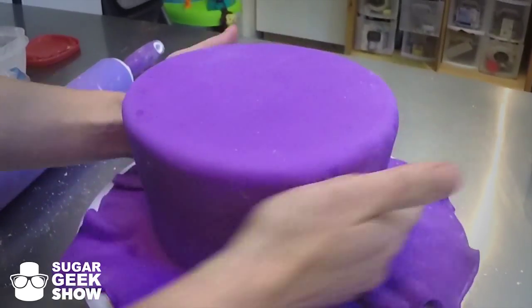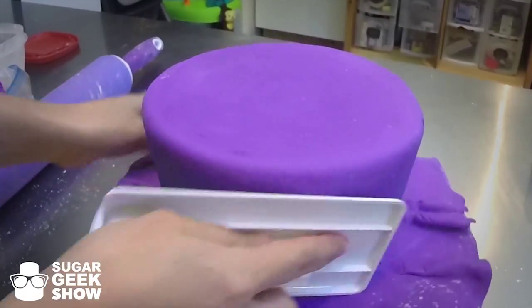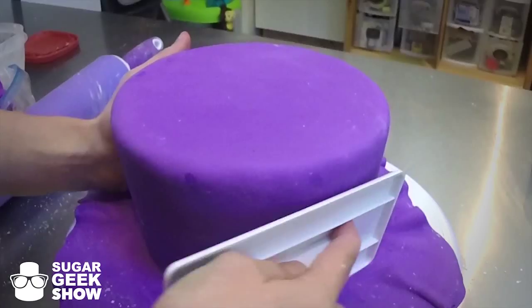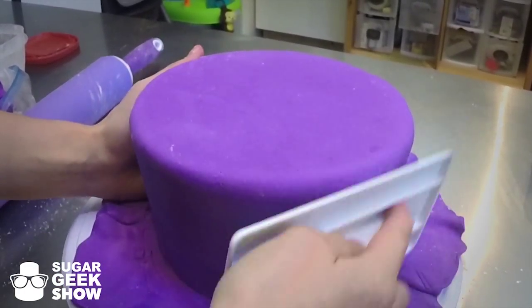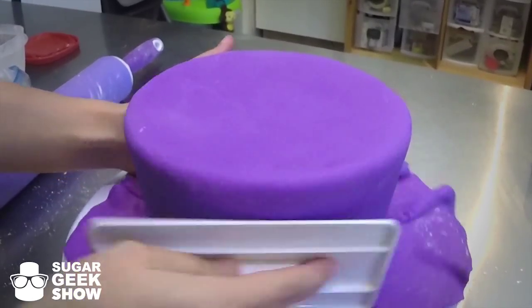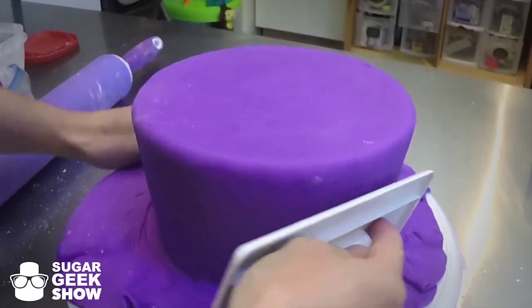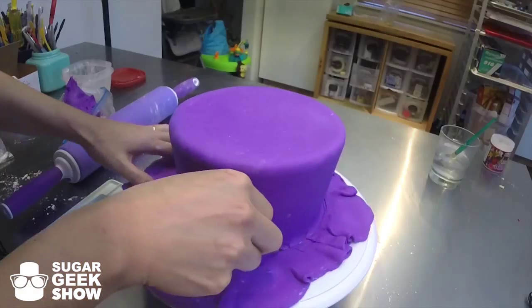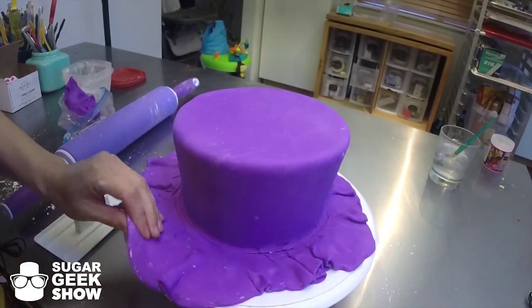Just go around with our hands to kind of stretch it the rest of the way. And then we're going to use our fondant smoother, just kind of pushing it against the cake to smooth it out, work out any bubbles, and also smooth out any ripples or seams that we might have got. See, there's a bubble right there. Down, bubble, go down. I'm going to take our little blade, just about 1/4 inch around. I'm going to cut.